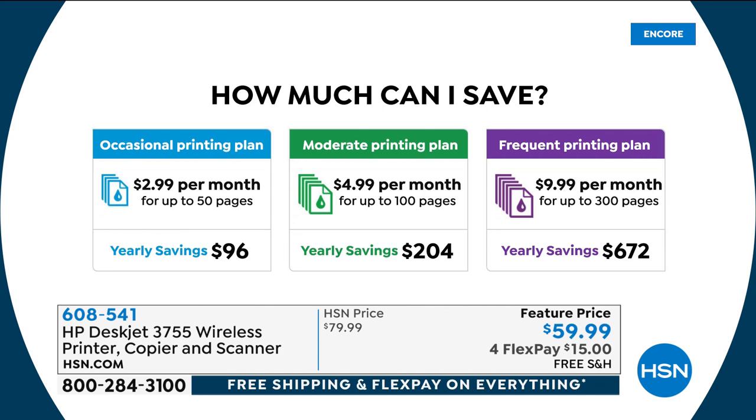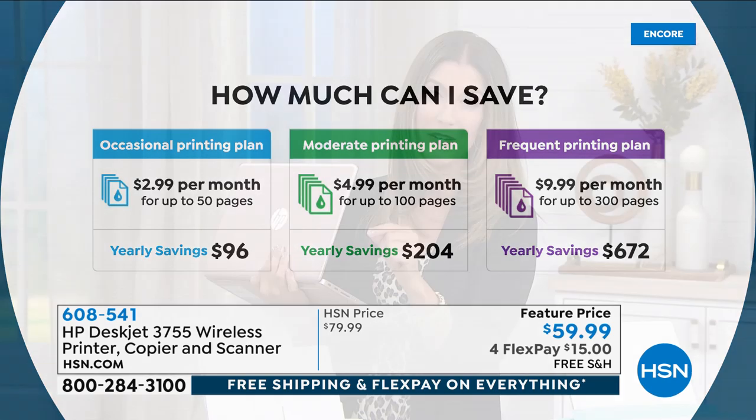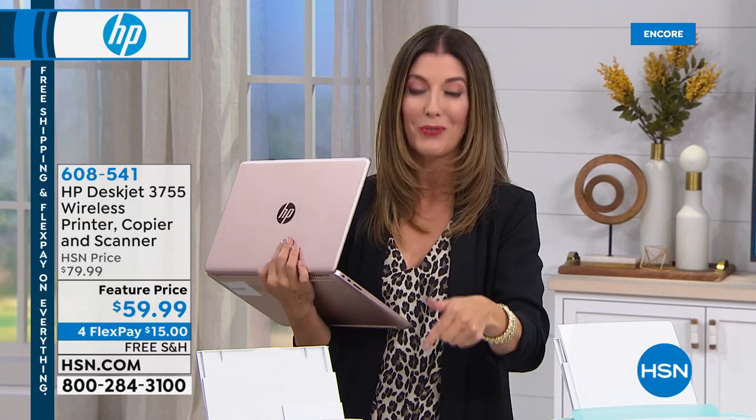Let's back up to the still before this so I can really explain to you guys what HP Instant Ink is. Is that okay? And can I just give a quick update? Please do. Remember, this is the first presentation of this brand new HP printer. It's a great value at $59.99. If all you need is a brand new printer and you don't want it to look like a microwave, this is the printer for you. It's going to do everything you need. And the HP ink, we'll talk about that, is super affordable.